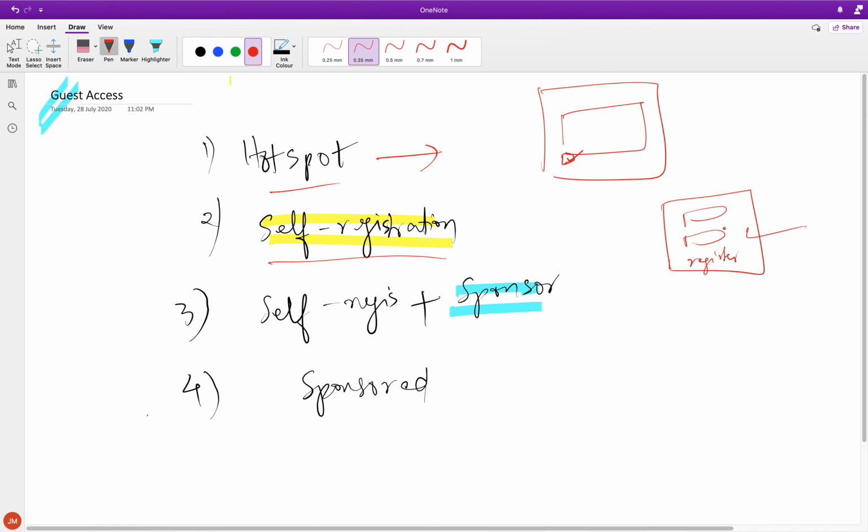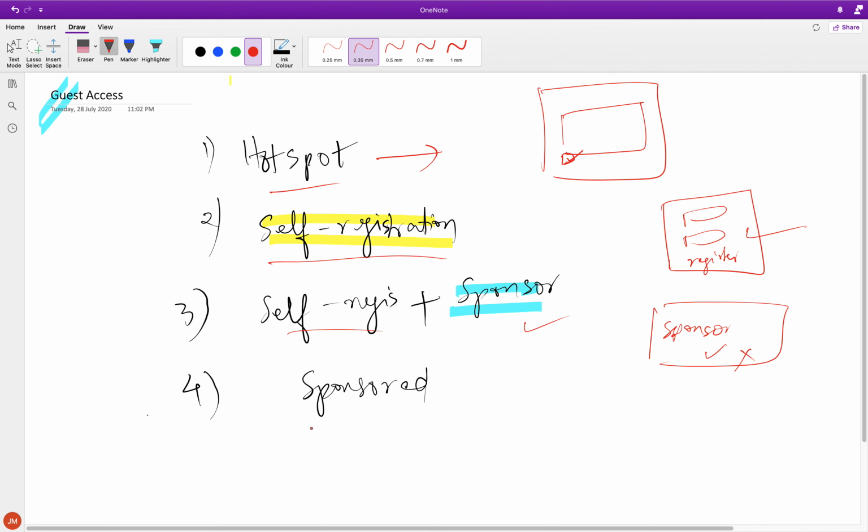But he will not be able to access the network until a sponsor, who is part of the enterprise, or maybe a small admin group, approves the request. The sponsor will get a notification by SMS or email, or there's also a portal called the sponsor portal, where he can approve or deny a particular request. So that's the difference between 2 and 3.